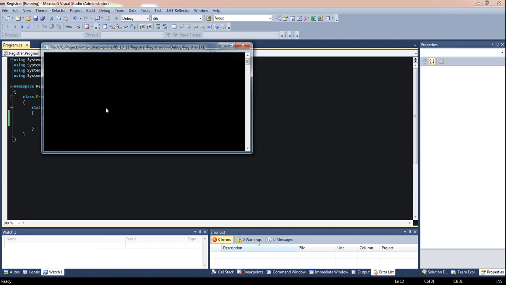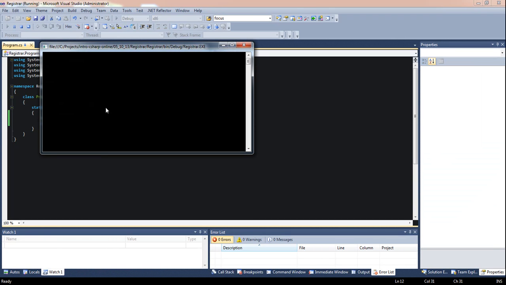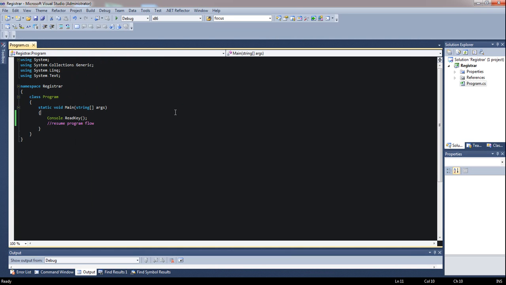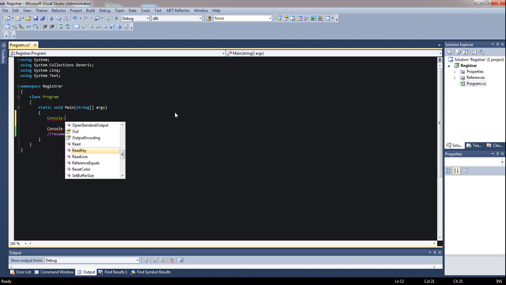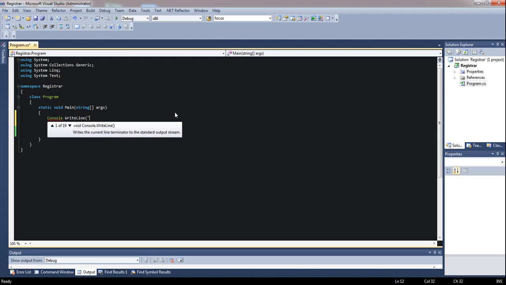So here's our simple application. Not quite a hello world just yet, because it's not saying anything. We know it's waiting for input, but we're not really doing anything yet. So let's change that. Before my Console.ReadKey, I want to say something out to the console. I want to say Console.WriteLine, and we're going to have it say hello world.